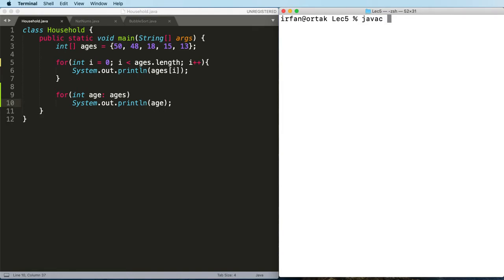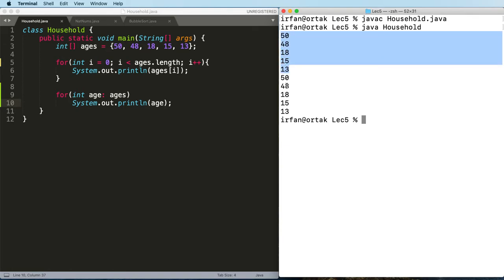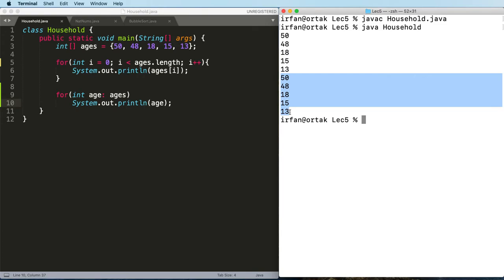So javac Household.java, and then to run we can say java Household. Okay, so 50 to 13, the first loop, and then for each loop.